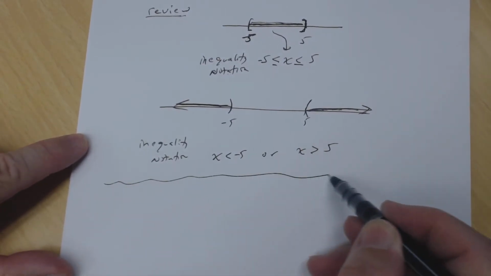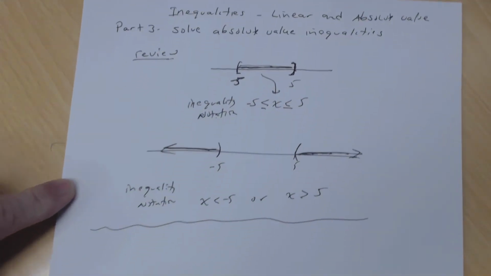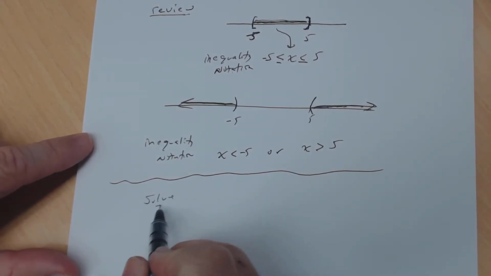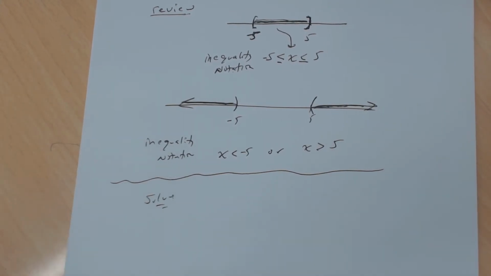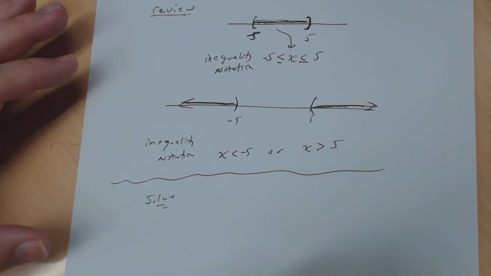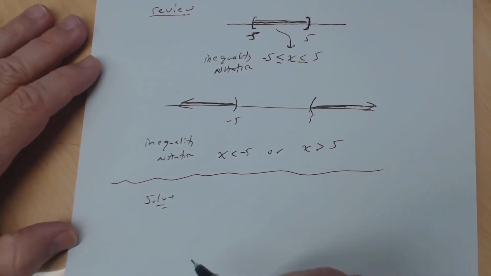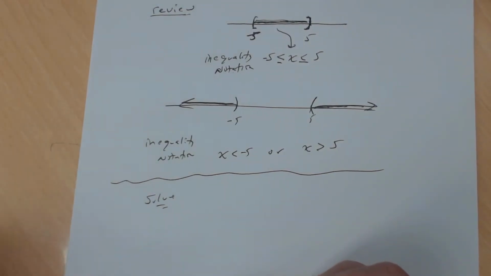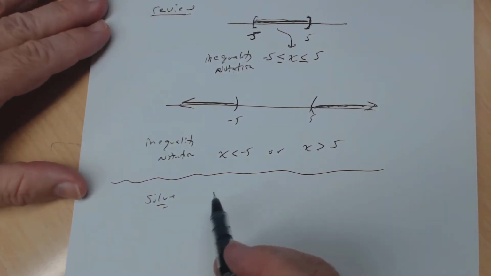Now, to get you to understand how to solve an absolute value inequality, let's look at this statement right here. Let's suppose we want to solve, and this is a simple one. The idea is not for you to memorize what it's supposed to look like. The idea is for you to think about in your mind, what does it look like? Does it make sense? Don't memorize this. Chances are you won't remember how to solve an absolute value inequality if you memorize, because you have a lot of other types of equations and inequalities to deal with in this course.